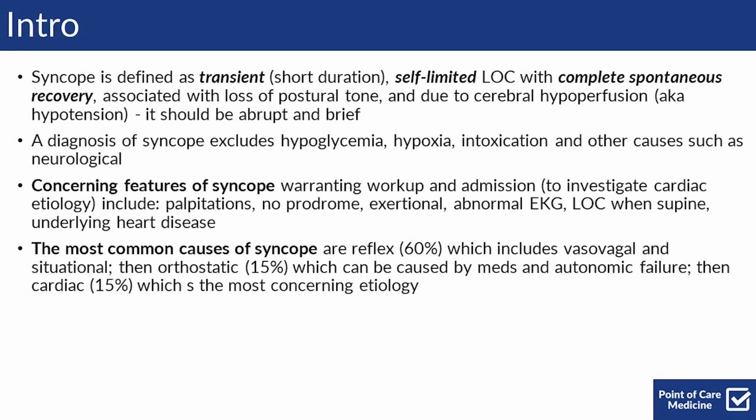Concerning features of syncope that warrant workup and admission, mostly to investigate a cardiac etiology, include palpitations, no prodrome before the syncope, exertional syncope, an abnormal or newly abnormal EKG, loss of consciousness when lying supine, or known underlying heart disease. The most common causes of syncope are reflex, at 60%, which includes vasovagal and situational syncope, then orthostatic syncope at 15%, which can be caused by meds and autonomic failure, and lastly cardiac syncope, which also accounts for 15% and is overall the most concerning etiology.